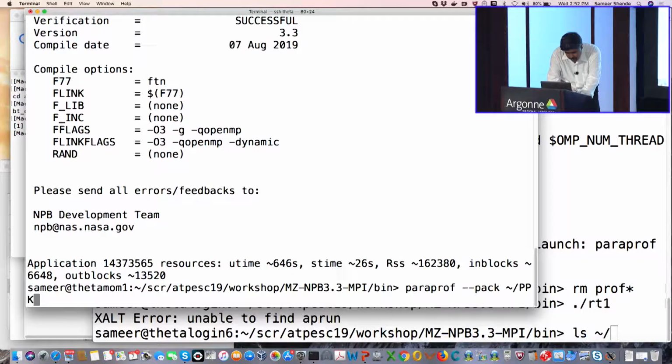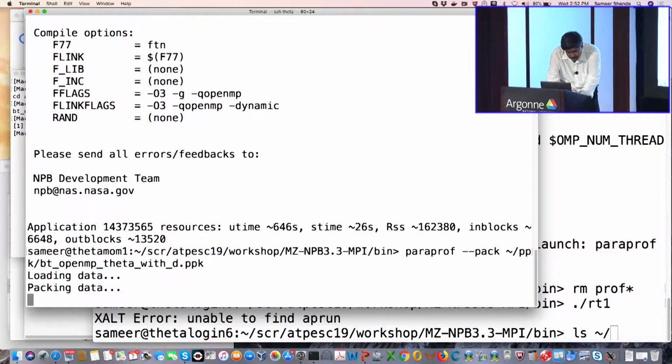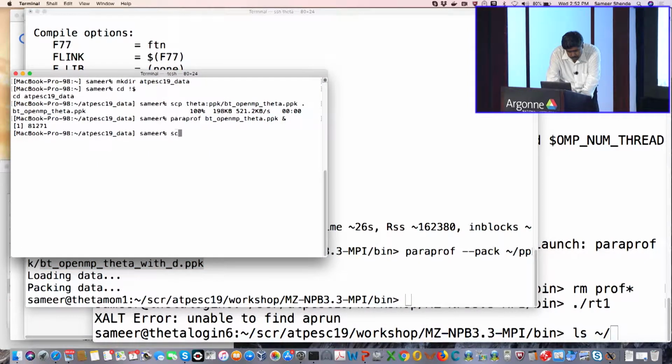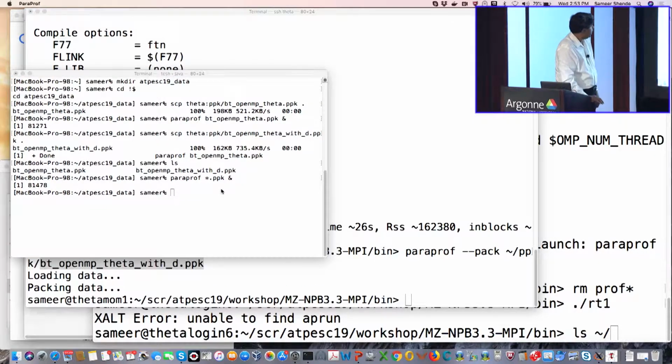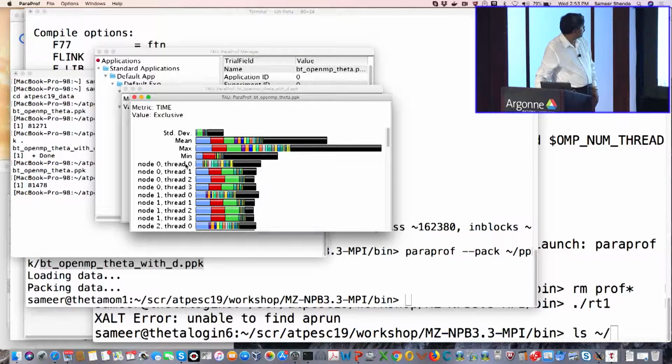And I say ppk, and let me give it a different name, say with D. And let me just bring this file over and say paraprof star.ppk. So I'm loading both the files together, and this will bring up both of these files.